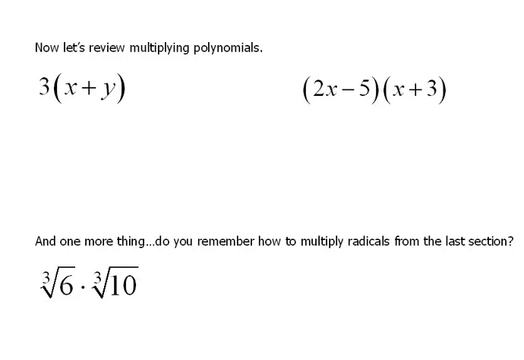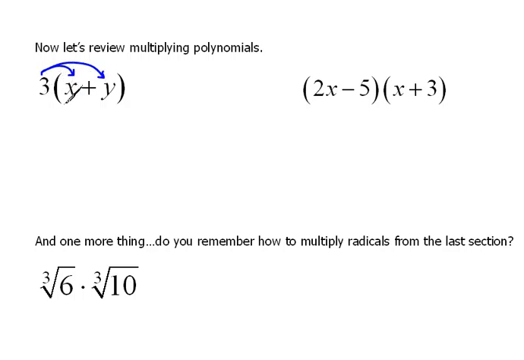Okay, now we're going to move on to multiplying. And before we work on multiplying our radicals, we want to go back over our rules of polynomials. And so we can see that it's, again, really the same exact thing. So here we have a polynomial, a monomial times a binomial. And in order to multiply these, we would have to remember what that's called, distribute.